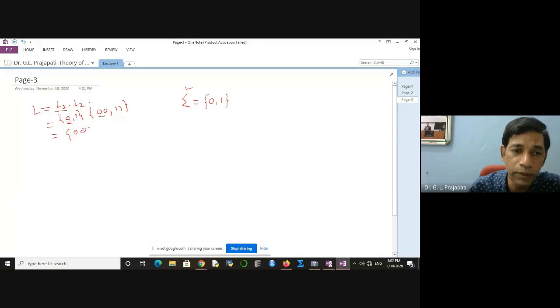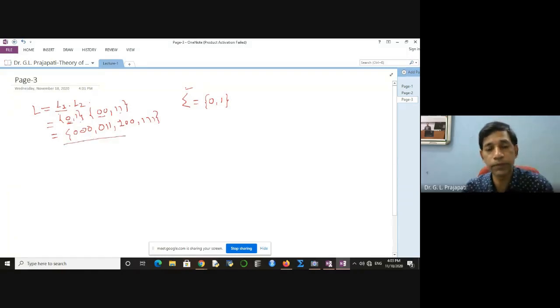If you are taking this string, then you have this bigger string, or 0 you can take 1, 1. Now similarly you can have here 1, then you have double 0, and here you have the 1, then again you have the options to select. So by concatenating the two languages, you have formed this language. So this is the meaning of the concatenation. Similarly, you can make the union.